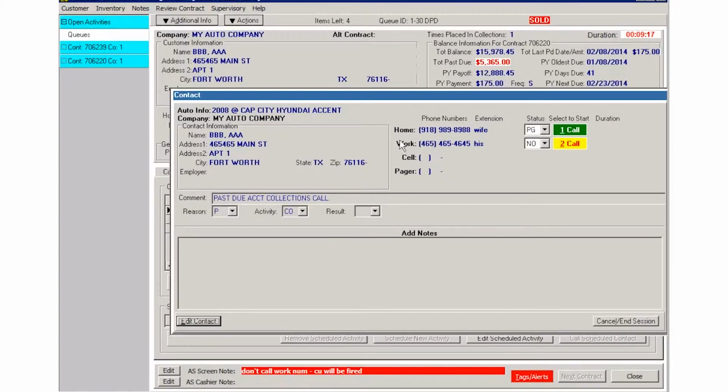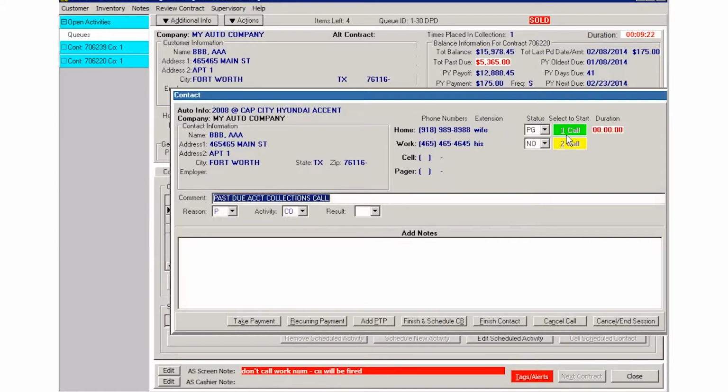Once you're ready to actually place a call, you'll click this call button, and it's going to start a timer, which is going to time or track how long you were on that call with the customer. It won't actually place the call for you, but it'll start your timer. Then, if you have a short note, you can put the short note in this comment section.